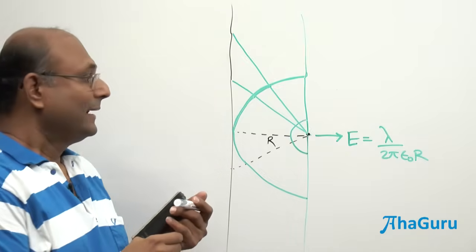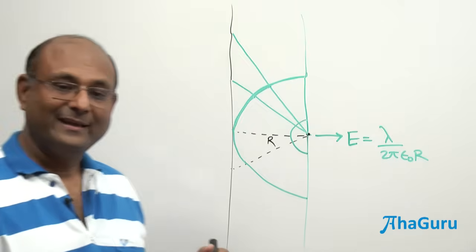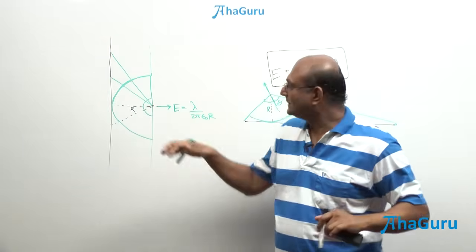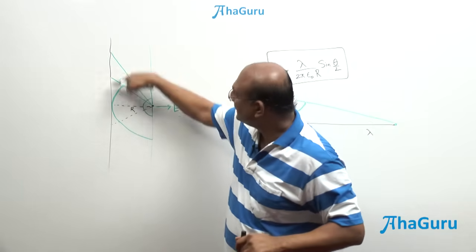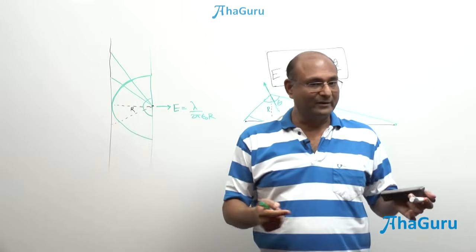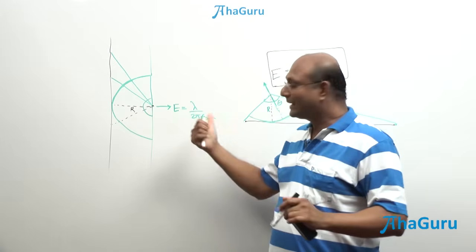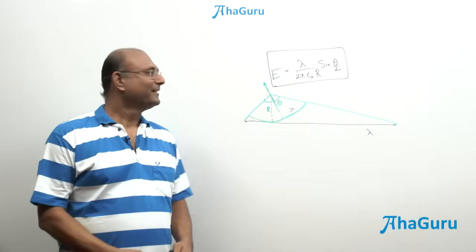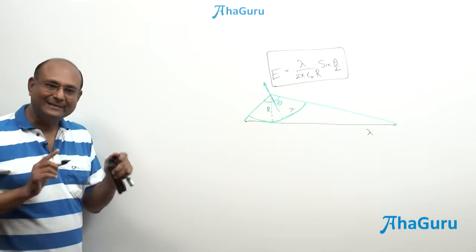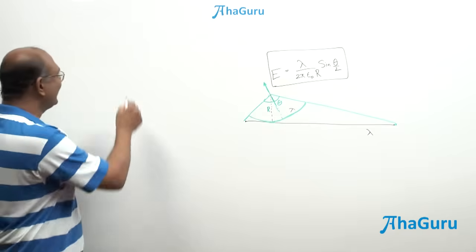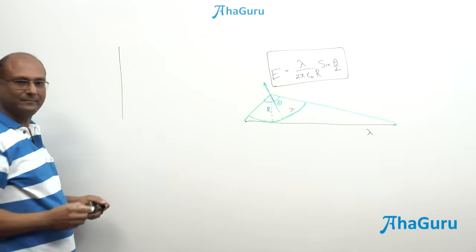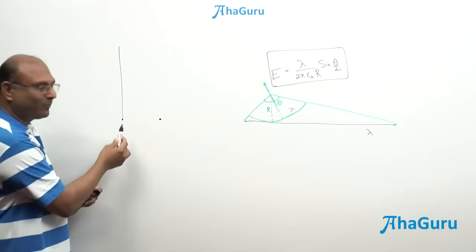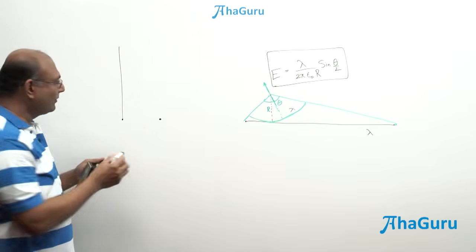Okay. Now, what is very interesting is what happens to a half infinite line. That is, it starts here, the line starts here and goes off to infinity. Now, there is a good interesting formula for it, but this will tell you why that formula works the way it works. So, let us look at that. Okay, so now we have done this for an infinite line, right? Now, let us take a semi-infinite line. That is, I want the field here. The line starts at this point and goes off to infinity there. I would like the field here.